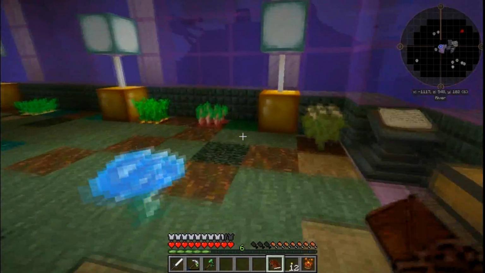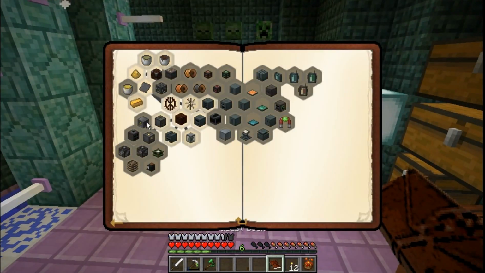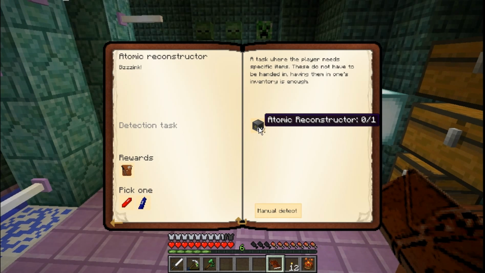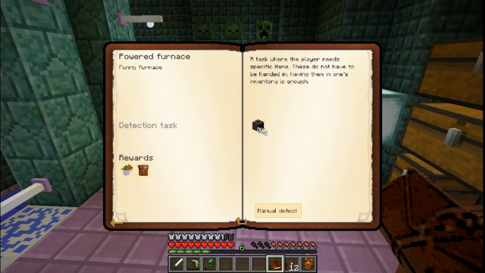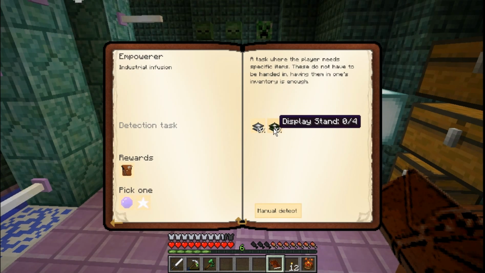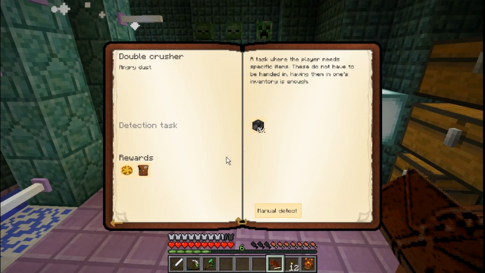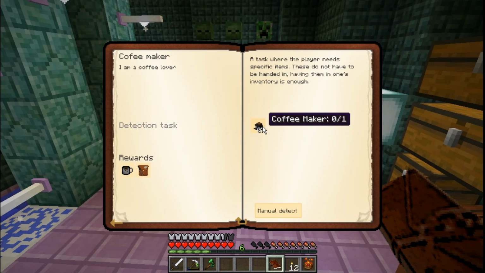I don't really want to go into that. We could, though. Let's see. An atomic reconstructor. Coal generator. Powered furnace. Empowerer and display stand. Crusher, double crusher. Yeah, so this is just another power source.